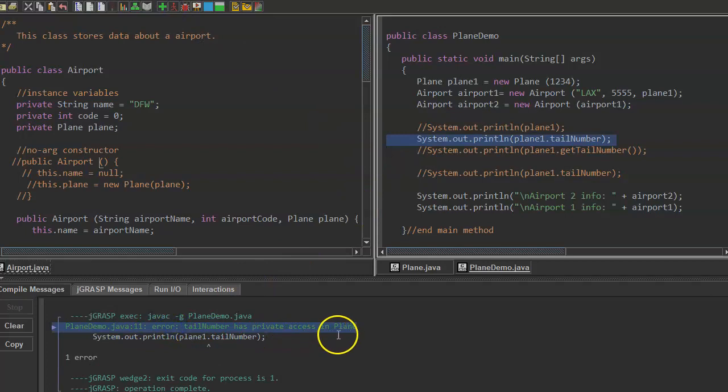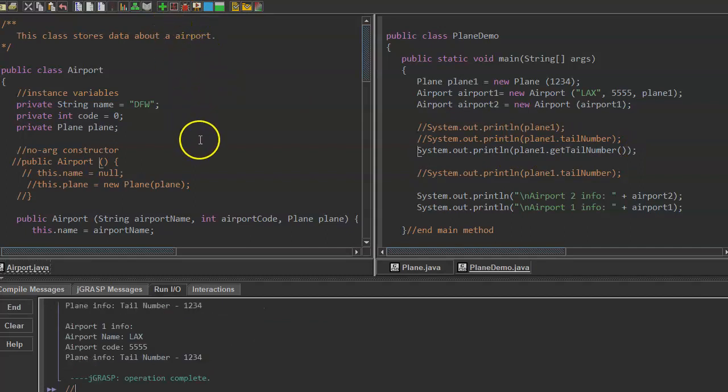It says tail number has private access in Plane. So you don't want to do that. Instead, you want to use your getter method, which is here, getTailNumber, and then if you run it, you will actually get the plane tail number information, like that, which is here.